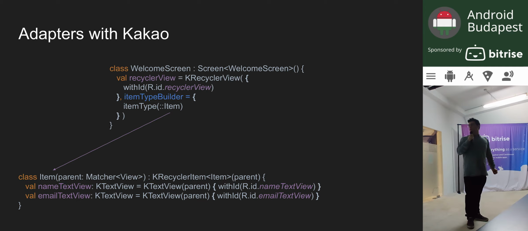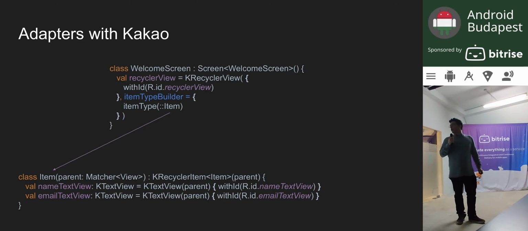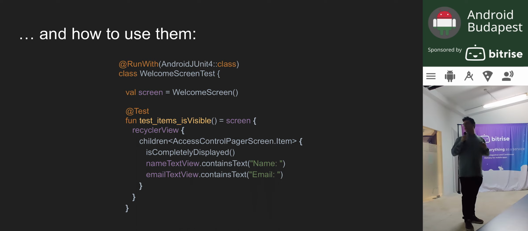So this screen is something similar to what we saw previously, but here we have a really huge difference. We have this KRecyclerView class, and we can pass an item type as a parameter to it, and we can define this inner item class and define all the views that we have on that item. That item class represents only one item in the recycler view, but we give it as an item type, so Kakao will know that this recycler view is built from this item. And first of all, it's much better, because again we don't need to use onView and all the view matchers, because we can find these views much more easily.